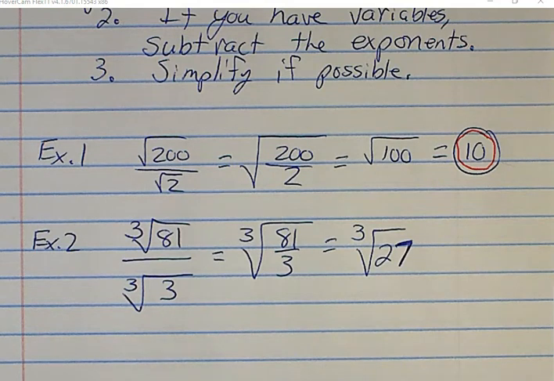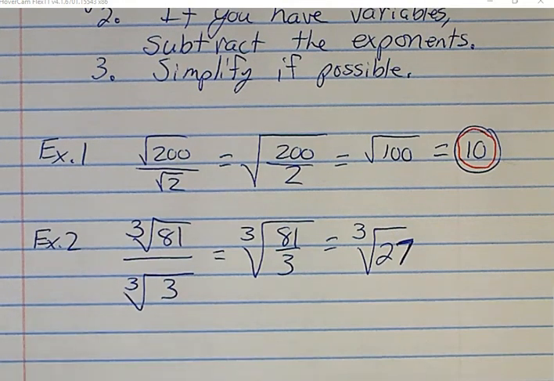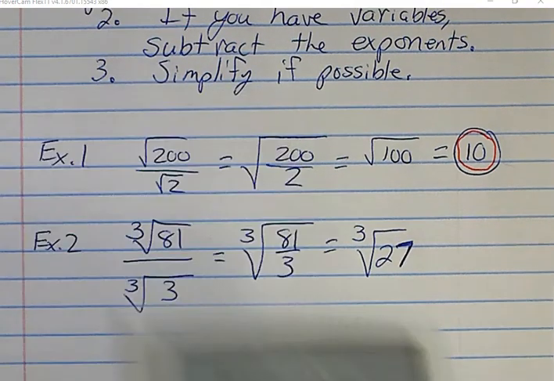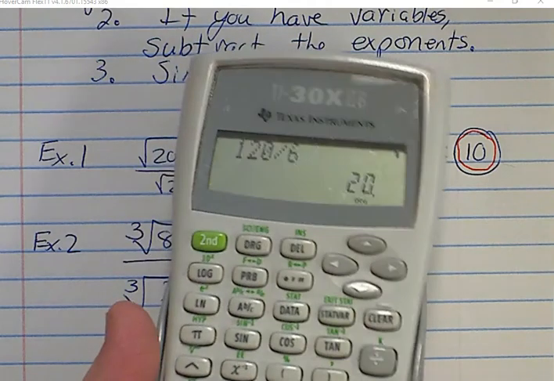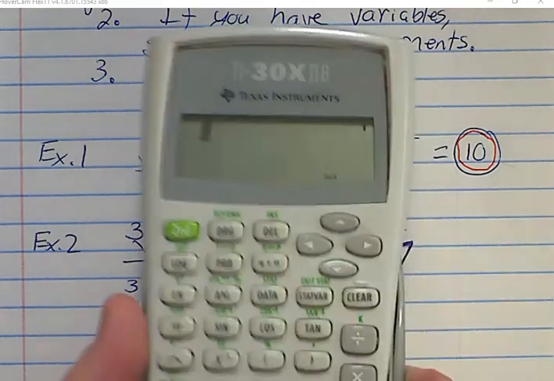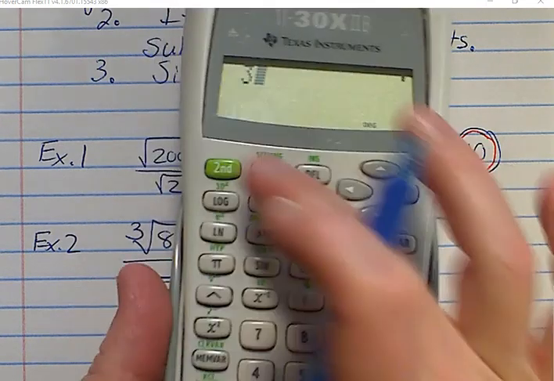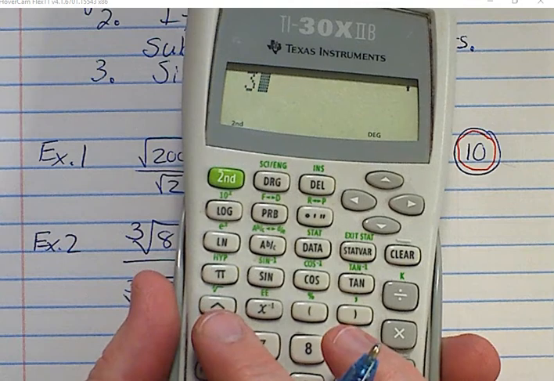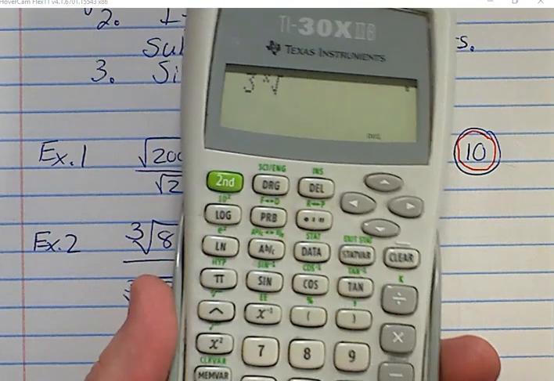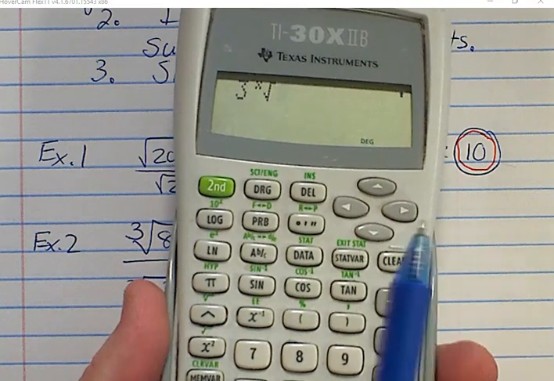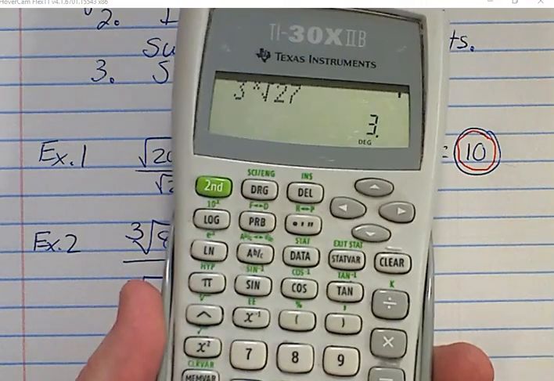And what we said yesterday is that on these problems, sometimes you can just use your calculator to see if it will simplify. And if you weren't here yesterday, let's show you that real quick. If you have something other than square roots, whatever the index is, you put the index first, hit 3, and then you hit second, and then hit what looks like a rooftop or an arrow button right here. If you hit that, it gives you the x that's in the index, so it tells you that 3 is your index, and now you can put in the number 27, and the answer is going to be 3.